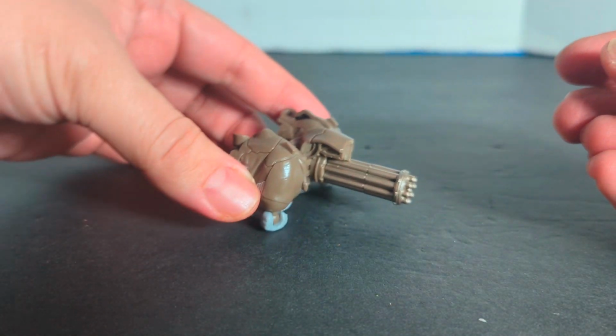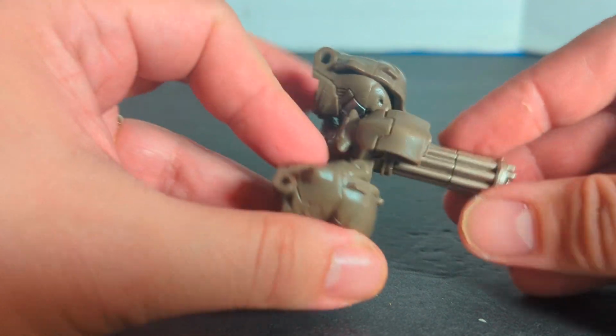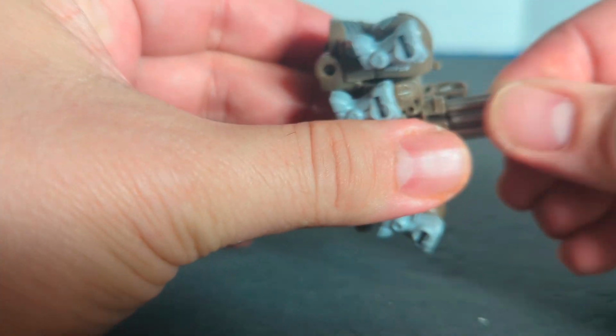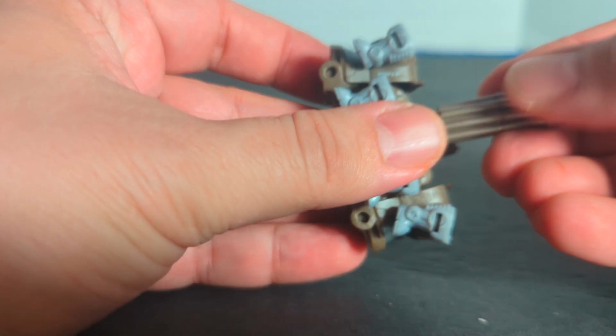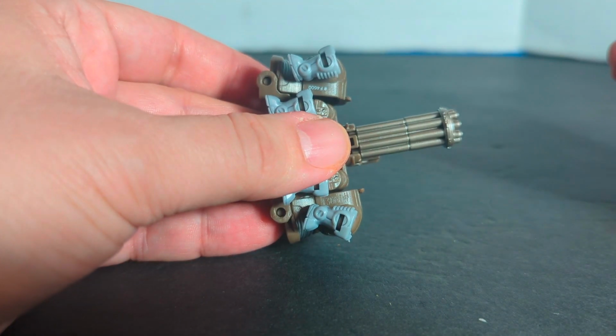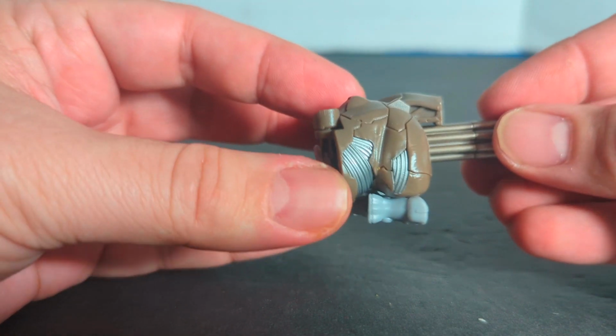his Gatling gun. Pretty cool. And see, like I said, this does pop off. There's just two slots right there. You can just slide these up here like that, or just stick them on. And let's look at the weapon.